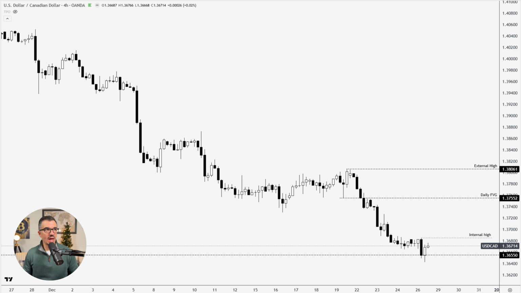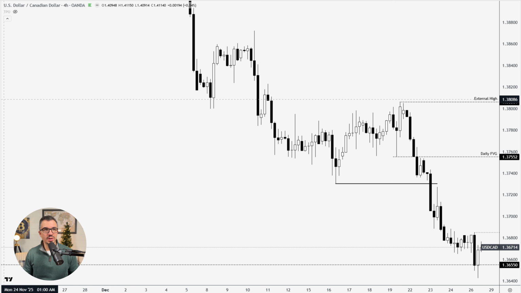Again, if you look at this, we have this low right back here. So just to map this out, we have this low right back here, break of structure, and also this was our external high, because what you'll notice is that we formed internal liquidity here a few times and we took this out. Okay, so we took internal liquidity. We took out this low down here, giving us that break of structure. So this right here is our last external high.